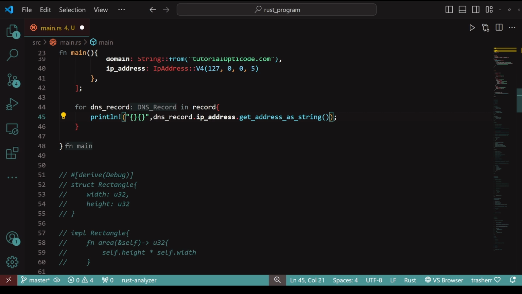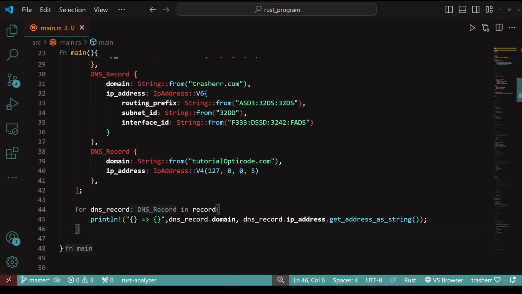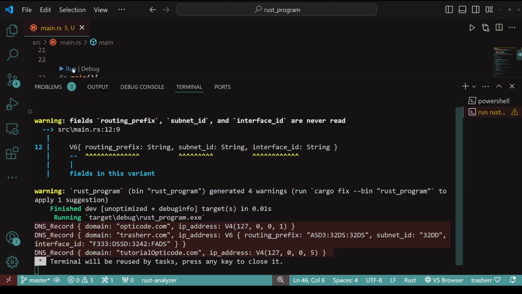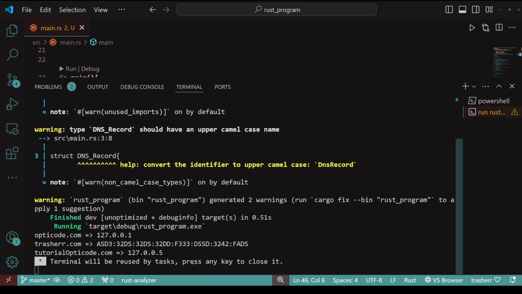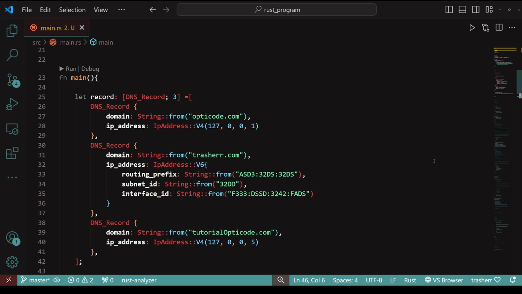Let's also print the domain, otherwise we won't know for which domain we are printing the IP. Okay, great. We have two types of IP address printing. One is IPv4 and the other one is IPv6, and both are in the correct format.